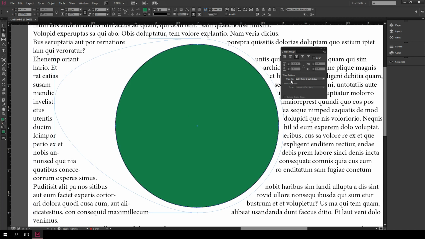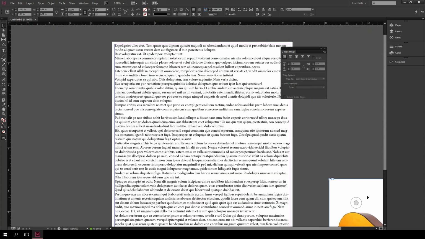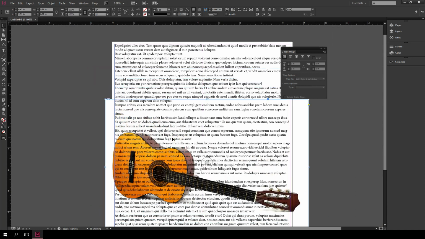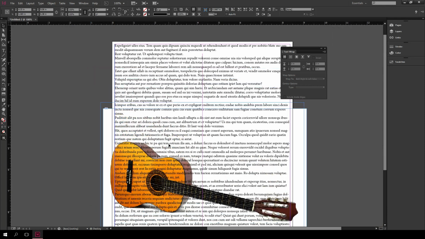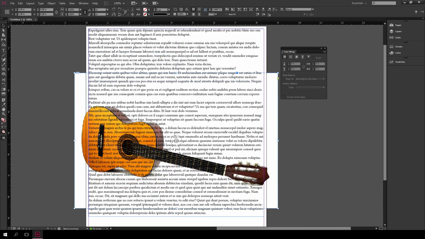Let's look at the example of the image, because something that you'll want to do fairly often is take an image like this with a white background, and you're going to want text to wrap around the object itself. So let's look at a way to do that. For one thing, it is very important that the image here with the white background be beneath the text. That's not the case with objects, but in order for this to work properly, because it does have a white background attached to it, it needs to be beneath the text.